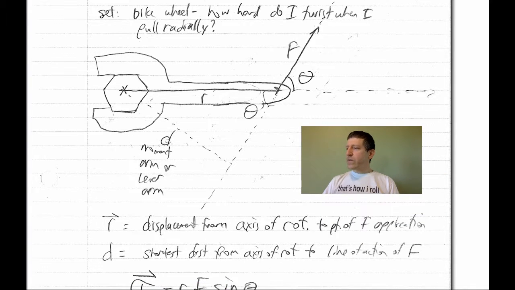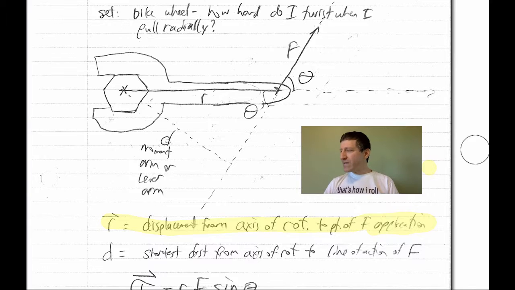In this case, what we have is a bolt right here that's being turned by a wrench. I'm exerting a force out here at the end, and R is the displacement from the axis of rotation to the point of force application. R for torques means something else. R means the displacement from the axis of rotation to the point of force application. You got to know that rhyme. You really have to know what R is. Otherwise, there's all kinds of distances given in problems, and you're not going to know which one to pick.